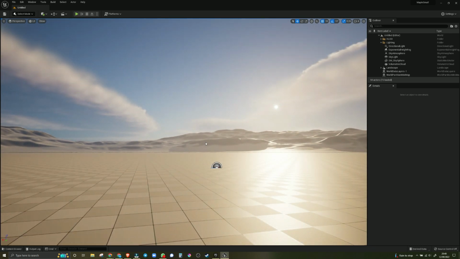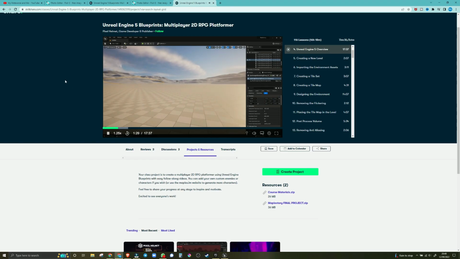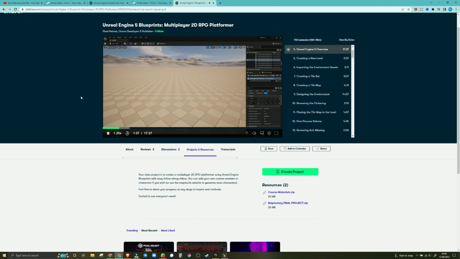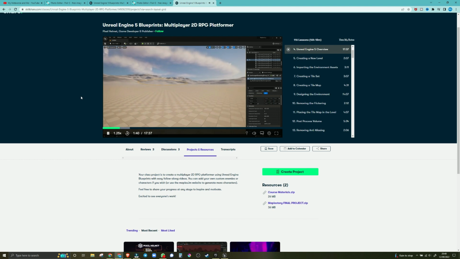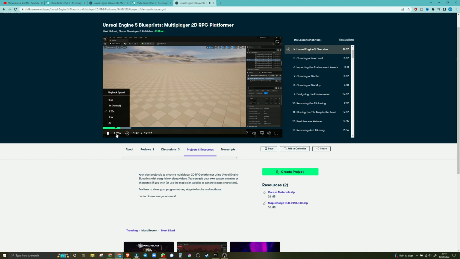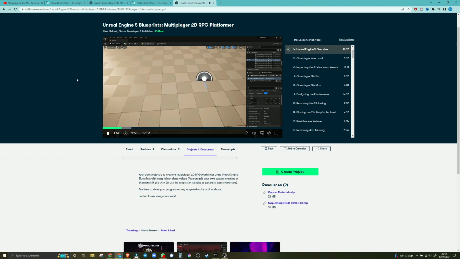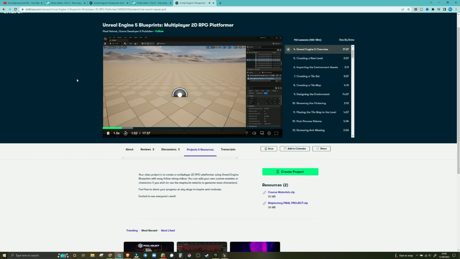Cool. You can zoom in and out with your mouse wheel if you have that on your mouse. And again, the most basic control I use is holding the right mouse button and clicking on W, D, S, and A. This is how I find it the easiest way to navigate around, but you're welcome to find your own style. That is okay. Next, we have a few buttons up here in the viewport.